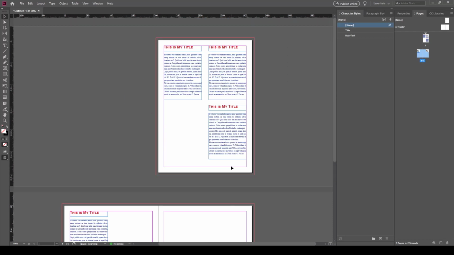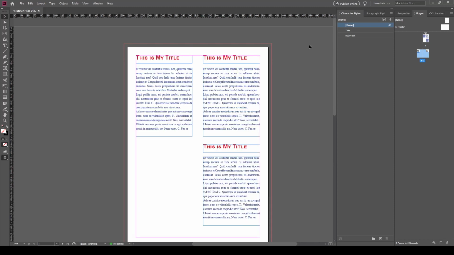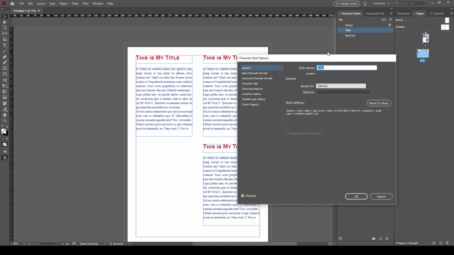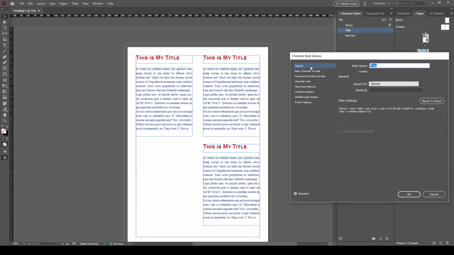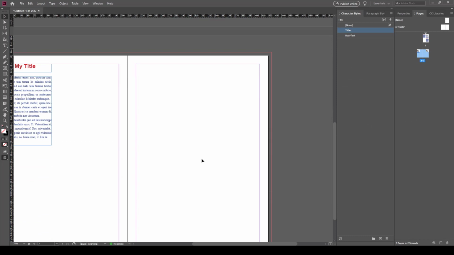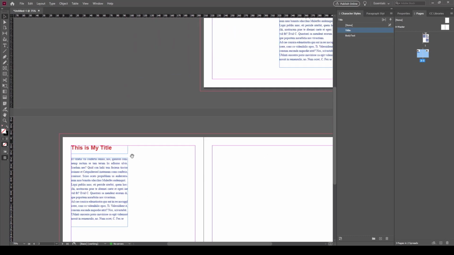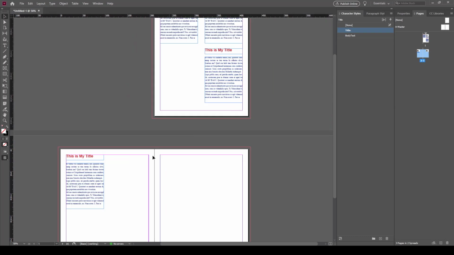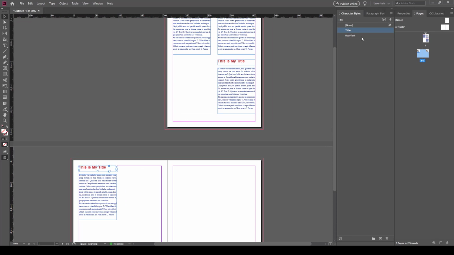Now if you decided, or if my client or my boss or anybody, or maybe me, wanted to just change the title settings. They said it's not nice to make it small cap, so I can just make it normal, and as you can see, it's gonna affect all my instances in my document. Every single one of my instances, every single text frame with this style applied to it. Okay, every text frame with this style applied to it, and you can see when you click this, you're gonna have the title applied to it selected.